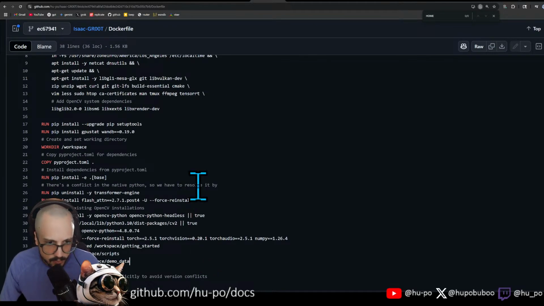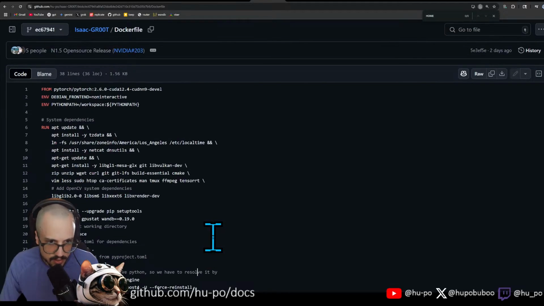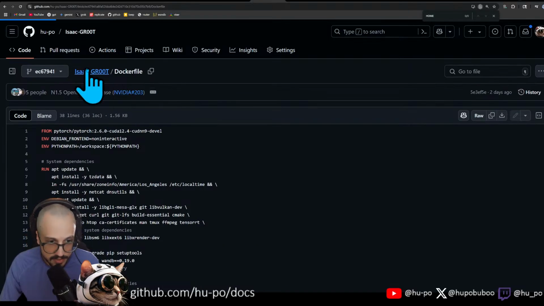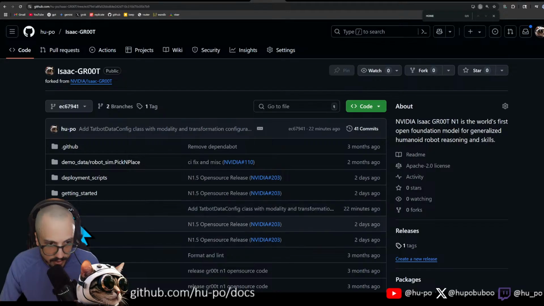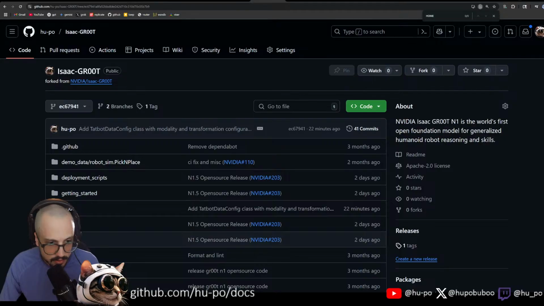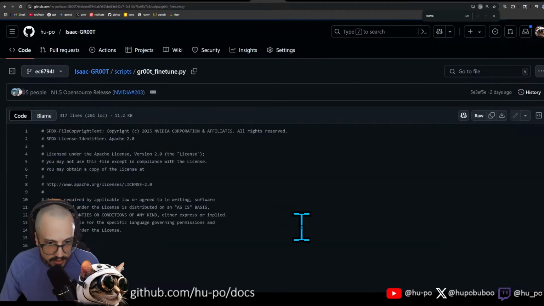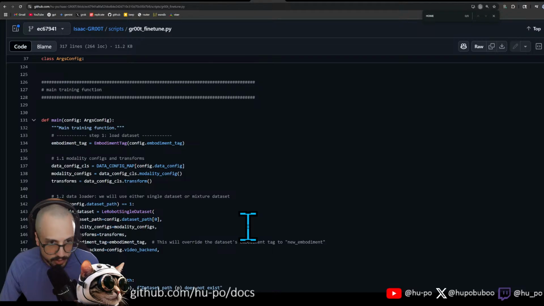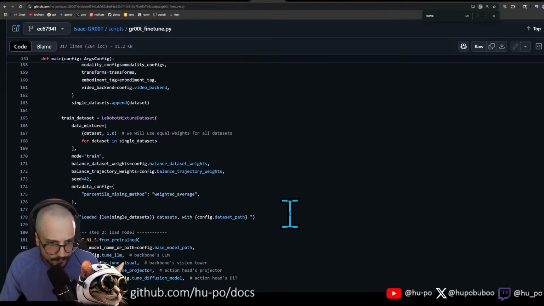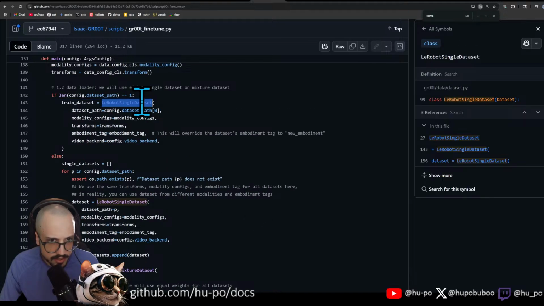What's going to happen is that when we run this Python script in here, it's going to search for the Hugging Face home directory and search to see if the model's been downloaded in there. When it tries to do that, it's going to use the default Hugging Face home directory, and the default is going to be set here whenever it tries to load it. So let's go here into the scripts. Groot Finetune, and then at some point it's going to load the pre-trained model. Maybe here when it loads the dataset.